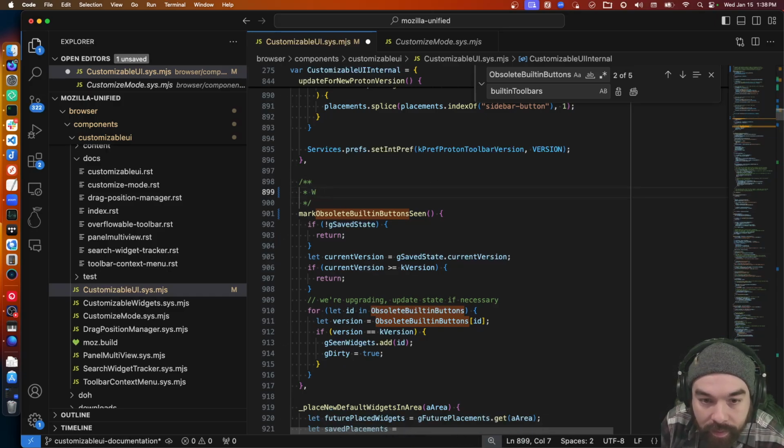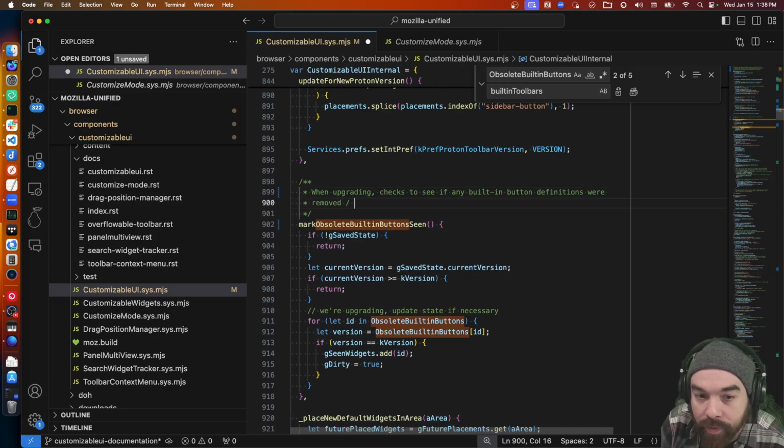When upgrading, checks to see if any built-in button definitions were removed, marked obsolete.